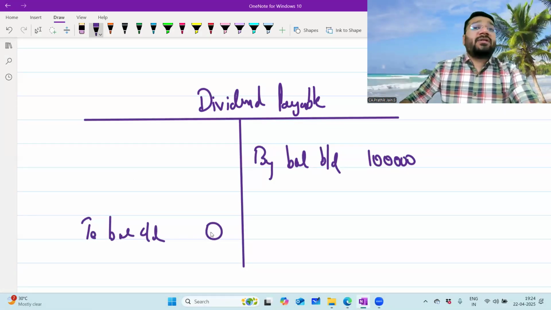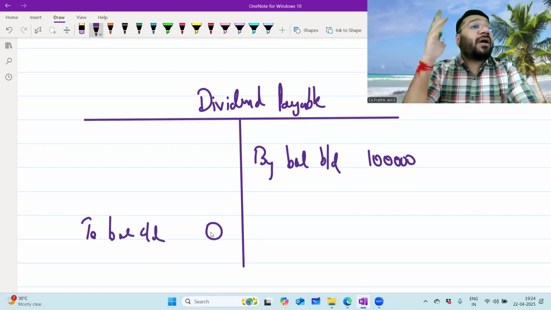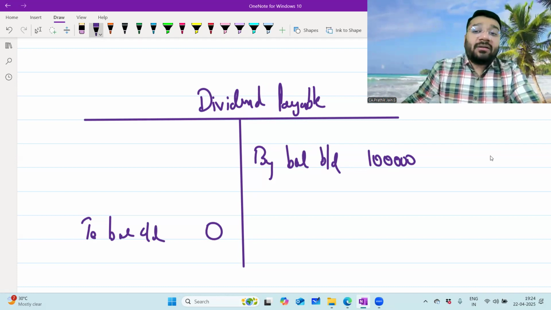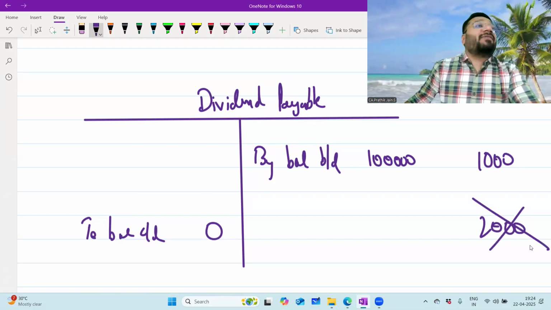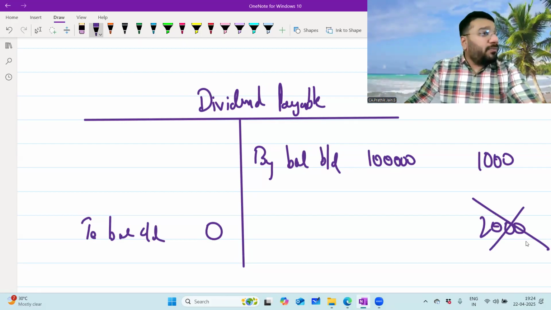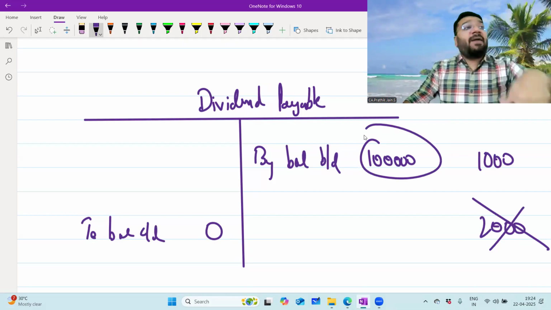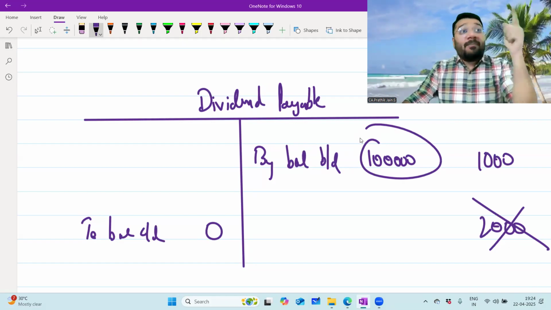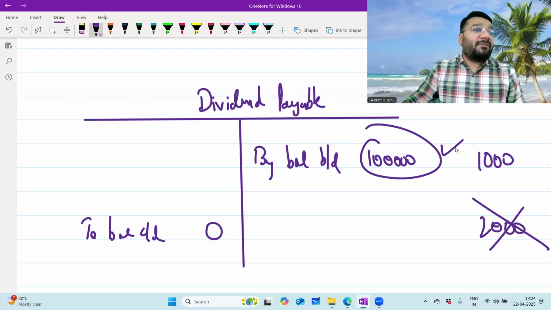Understood. My question is, what is the current year dividend proposed or approved in the meeting? Not given. So in the current year no dividend is approved. In the previous question, we had 1,000 rupees as opening balance and current year dividend proposed 2,000. That information is not given here. So nothing would have been proposed or approved. Whatever is pending from the previous to previous year is paid in the current year. Previous to previous year proposed, previous year approved, should have been paid in the previous year, but we didn't pay, so it was outstanding in the previous year.